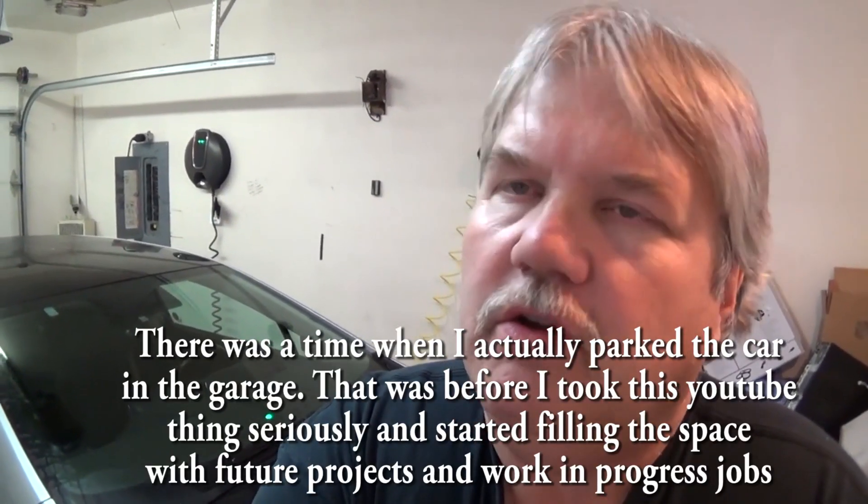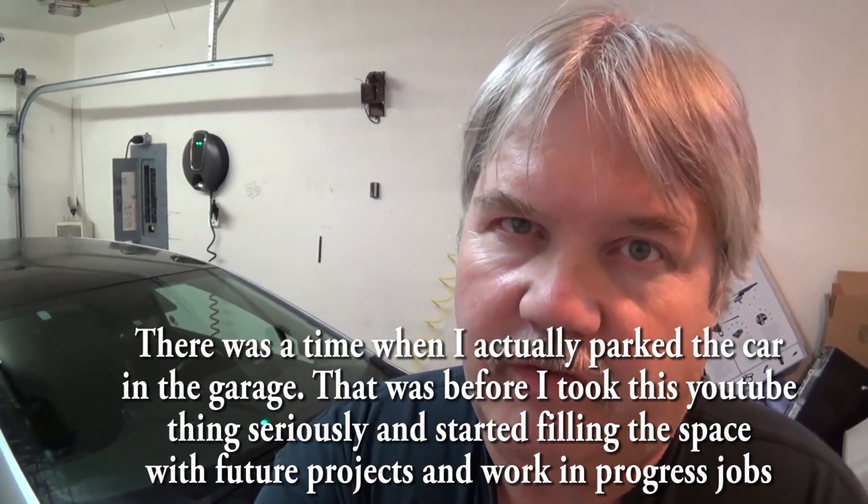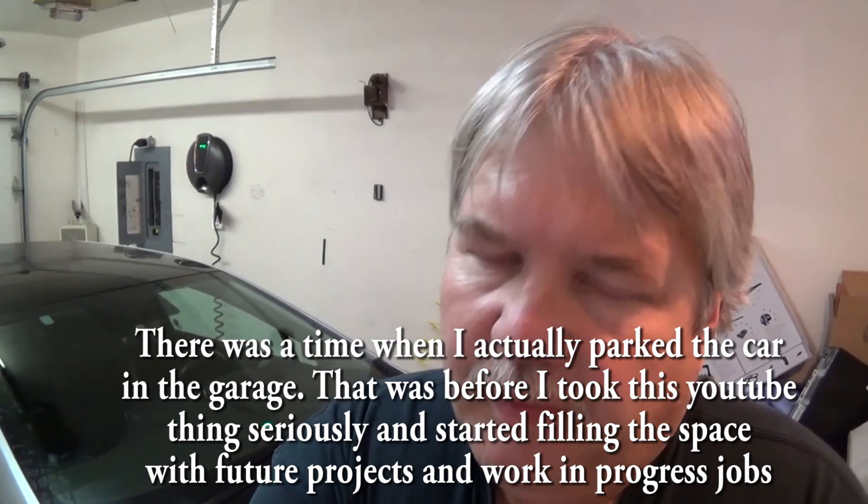People have asked me about my Chevy Volt and how do you prevent the gas from going stale, especially when you drive in electric mode most of the time like I do. What stops the gas from going stale? What about your engine sitting idle without being used for months on end? The Chevy engineers very cleverly built a program into the operating system of the car to prevent that. It will force you to use up the gas if it's been sitting in the tank for a year.